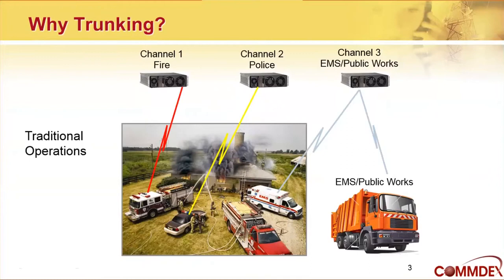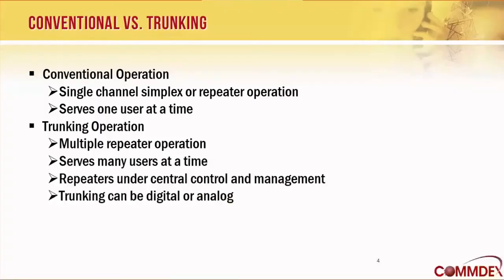The problem is it's not very efficient to do it that way. If you have, for instance, a multi-agency incident and police is very busy and requires more than one channel, their users are going to have to wait, while other channels in the local radio service are sitting idle, not being used. So the purpose of trunking is to consolidate and pool those frequencies together and make them available to all the users. And there's nothing new about trunking. It was first developed in the telephone world over 100 years ago. What's fairly new is applying it to radio systems.